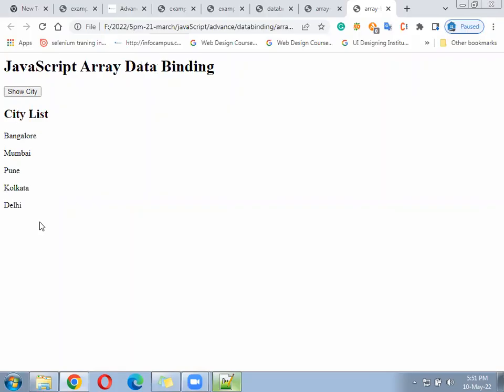So this happens based on which one? Map function. Similar way, we can do one more and display based on the for each function.